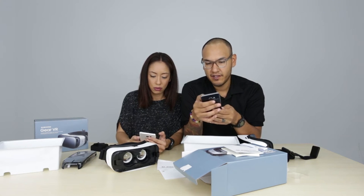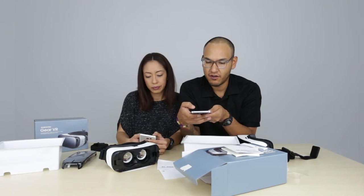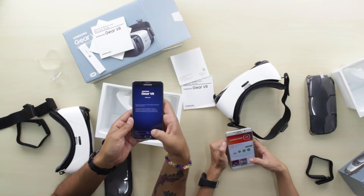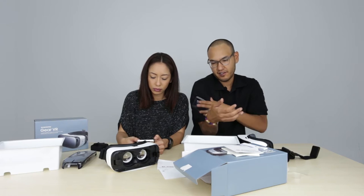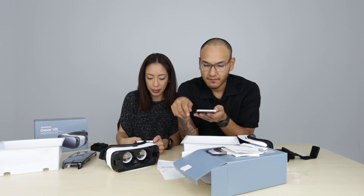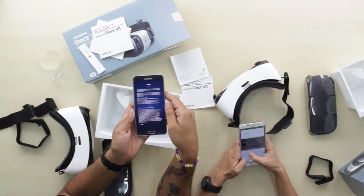All right, so let me turn my screen brightness up so you guys can see what we got going on here. Okay, it's going to say, enjoy an immersive virtual reality experience with Gear VR. Setup process requires a network connection. All right, well, we're connected to a network. Let me wipe my phone off so I can get these fingerprints off of here. I think this is the right app. It says Samsung VR, but maybe it should be Gear VR. All right, so here we go. Here's our notice, and we got some other warnings here.